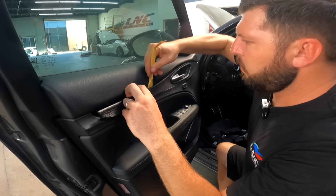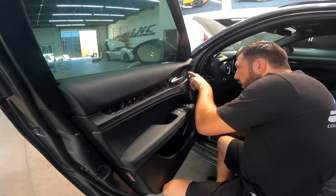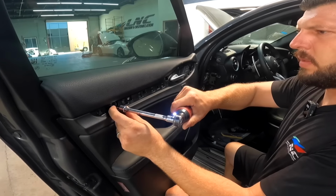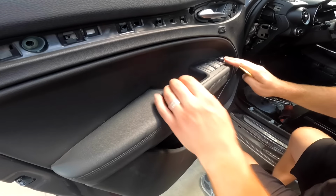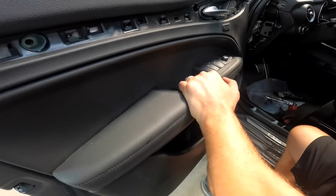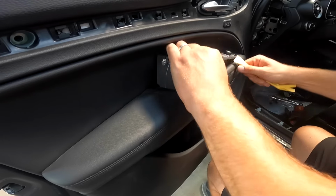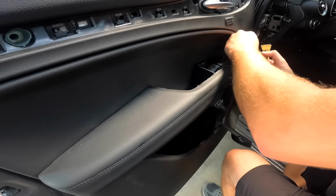And then same thing, wiggle, wiggle, wiggle. Boom, and it just comes up. Yep, and three bolts. I said two, but there's three. Next, we're gonna remove this so I can disconnect it, and maybe there is a screw, because everything is still pretty solid, so I think there is a hidden screw somewhere. Oh yeah, right there. I knew it.